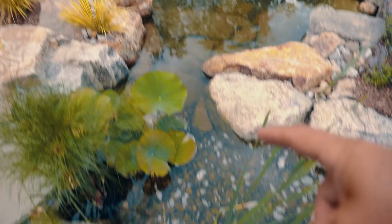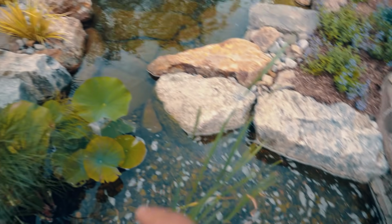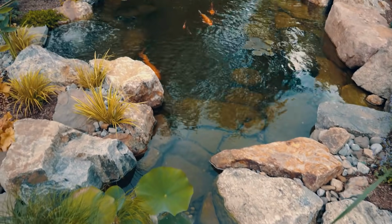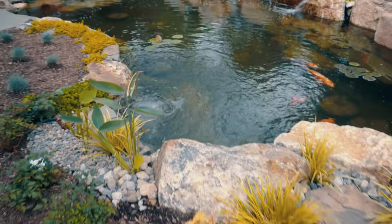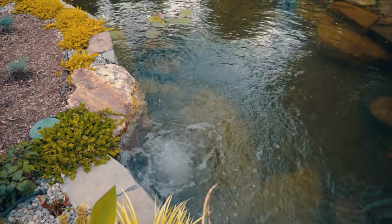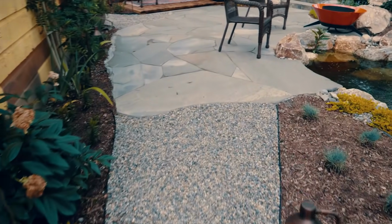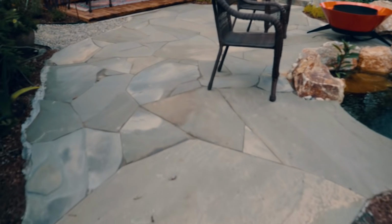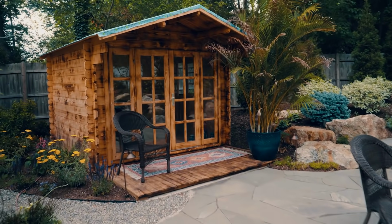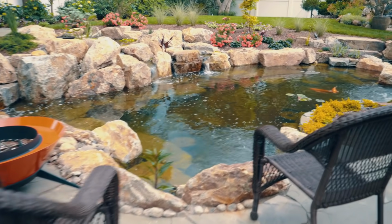My favorite part about these type of skimmers is the fish can swim right inside here, turn around, and go back out without getting trapped inside a skimmer. We've got aeration in the pond, which is moving water from the bottom up to the top, turning this whole thing over, really keeping it nice and healthy. The garden path here next to the shed leads you onto this irregular flagstone patio. And Wayne and the guys built a really cool man cave shed back here. This patio was meant to enjoy the wetland filter and the pond itself.